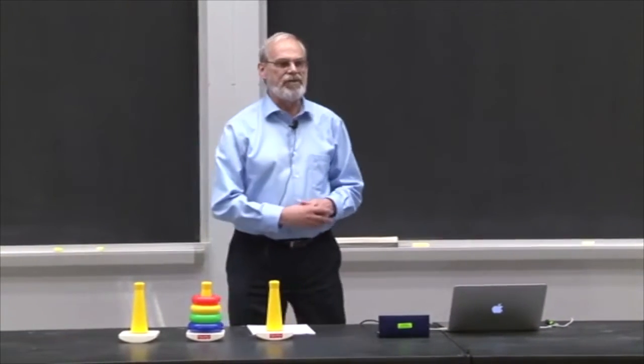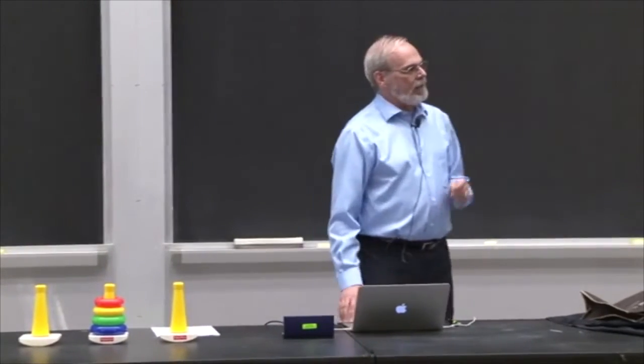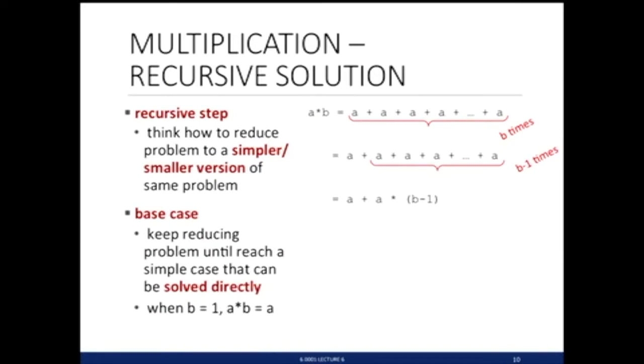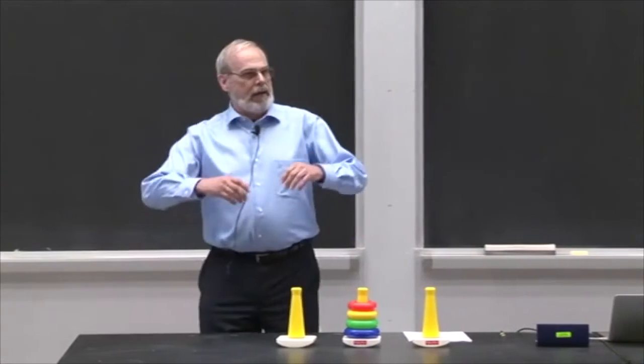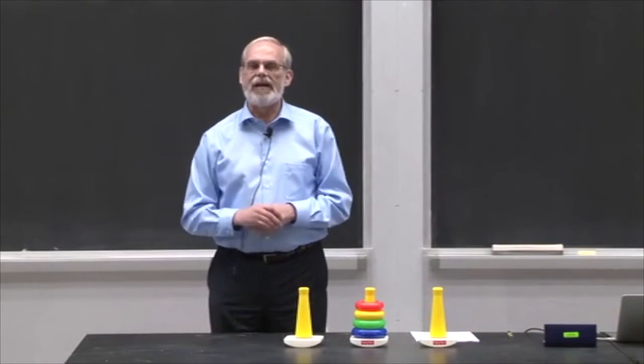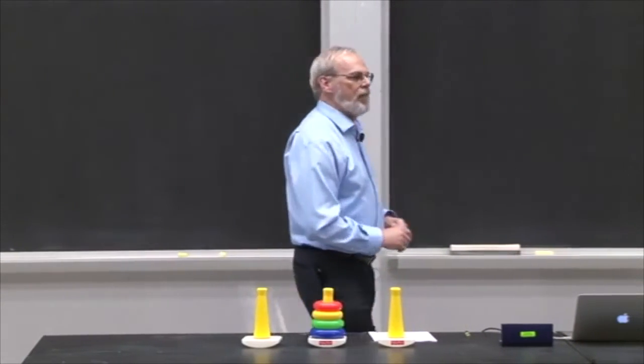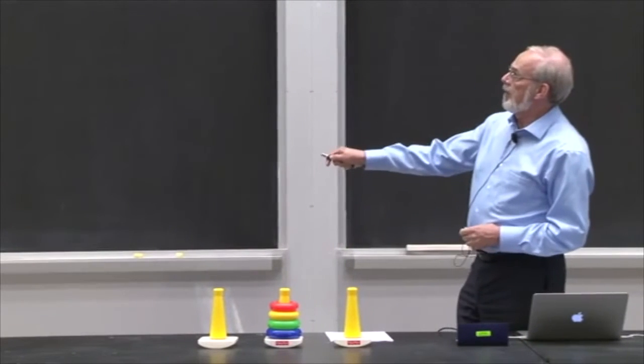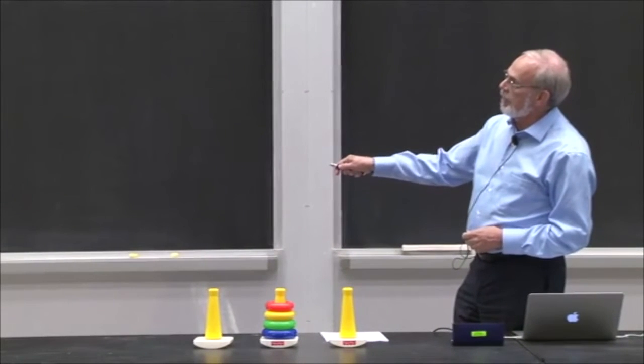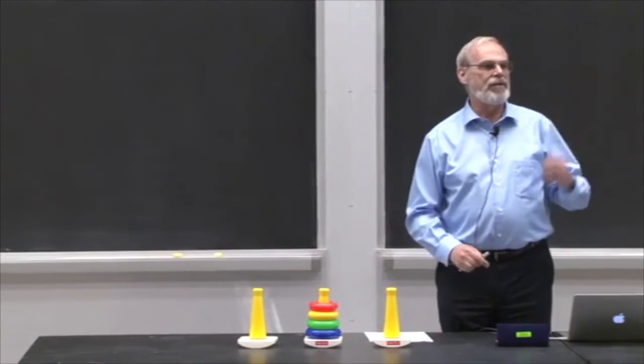Now, let's think about this a different way. Again, a times b is just adding a to itself b times. And that's the same as adding a to itself b minus 1 times, plus a. Okay, that sounds like legerdemain. That sounds like just playing with words. But it's really important, because what is this? That's just a times b minus 1 by the definition at the top. And I know you're totally impressed, but this is actually really cool. Because what have I done? I've taken one problem, this one up here, and I've reduced it to a simpler version of the same problem, plus some things I know how to do.